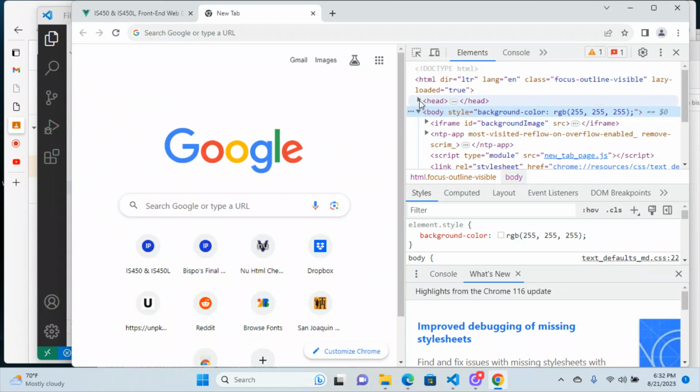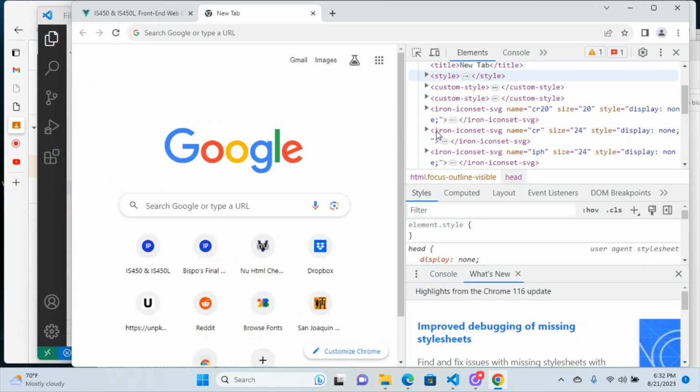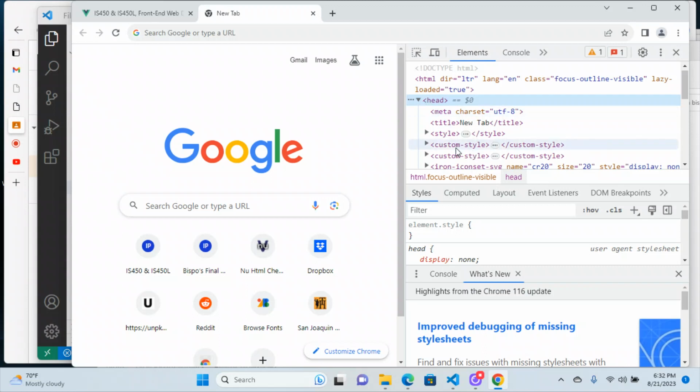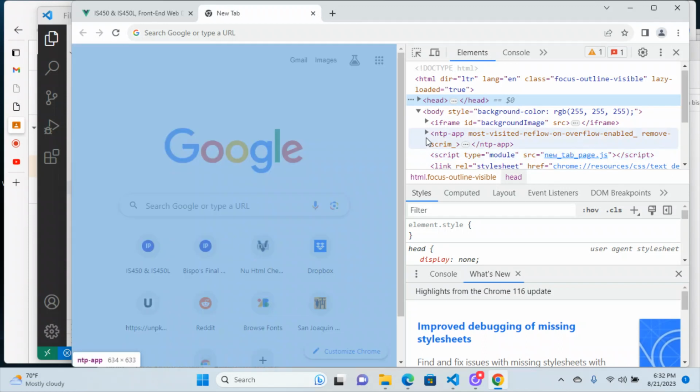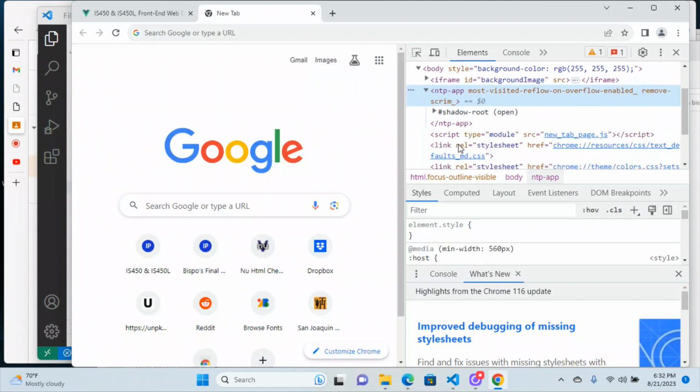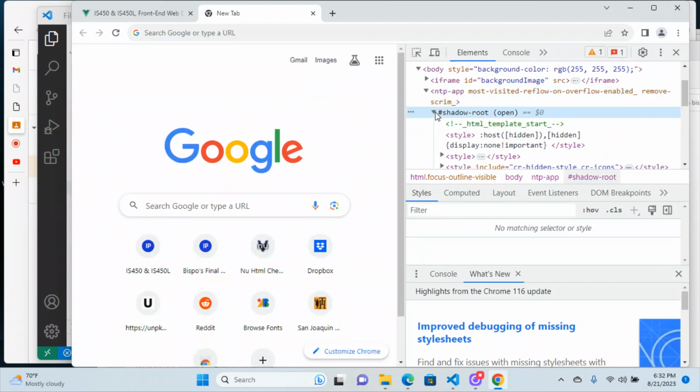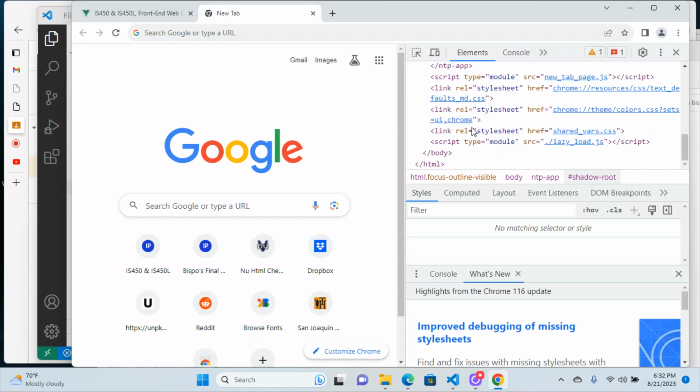There's a bunch of CSS and JavaScript files and custom elements, by the way. If you put the dash in there and have 2 words in there, then that's an HTML element that you can create yourself and then create your own attributes for it and so on. And then there's this NTP app. Very often you'll see that. It's just some app or something dash app, and then you crack it open, and there's not much stuff in there. There's a shadow DOM element. I think we did look at this before.